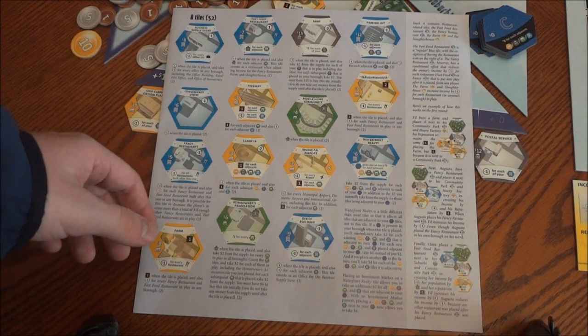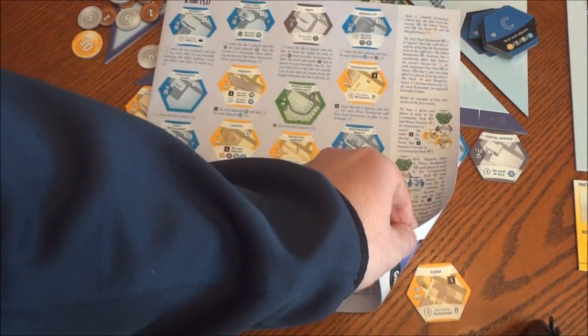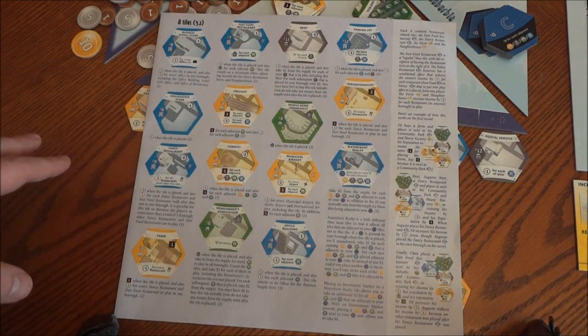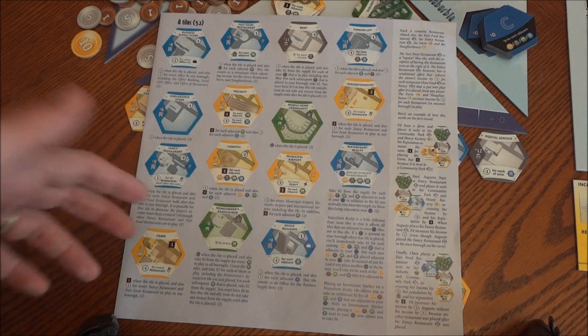The rules are pretty short, and they also come with this nice little layout here that shows you all of the tiles that are in the game. Now every game you're not going to use every tile, so that makes it very, very nice. But here you can have a description of all the A tiles, the B tiles, the C tiles. And then finally here we have the goals.